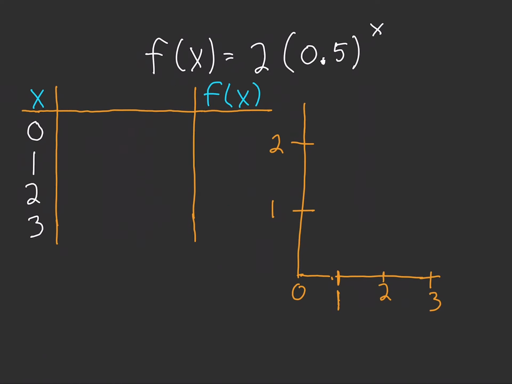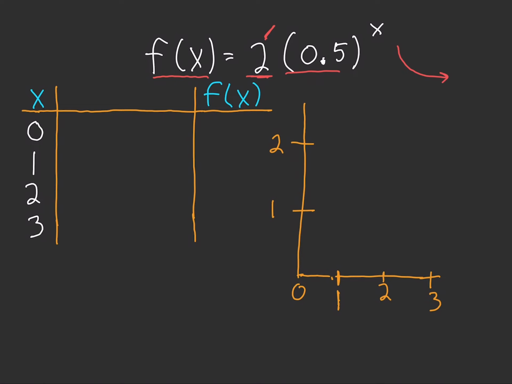Now let's take a look at the same basic situation, but instead of growth, notice here in my model I have f of x, and I still am starting with that 2 coefficient. The coefficient is the constant number right in front of the parentheses. In this situation, I have less than 1, 0.5. Remember what I said? If it's less than 1, you're actually going to get a decay. The graph is not going to go up. It's going to start and go something down like that. So let's see what it looks like.